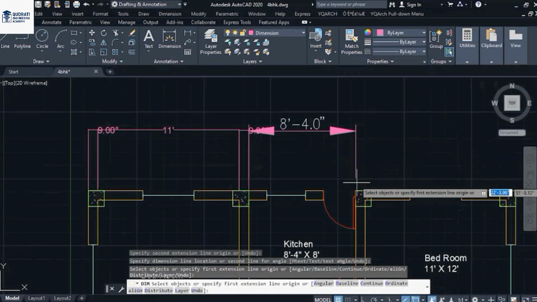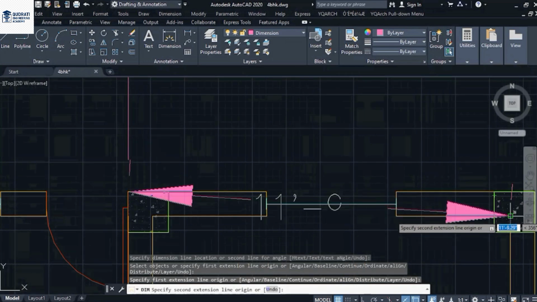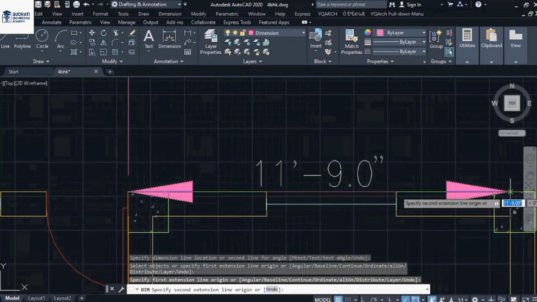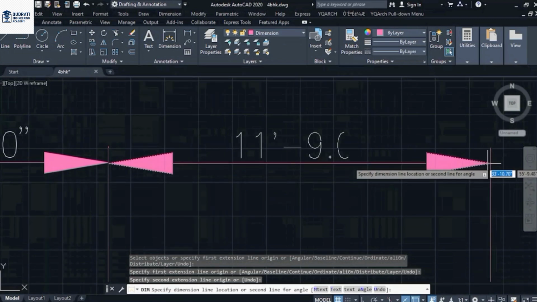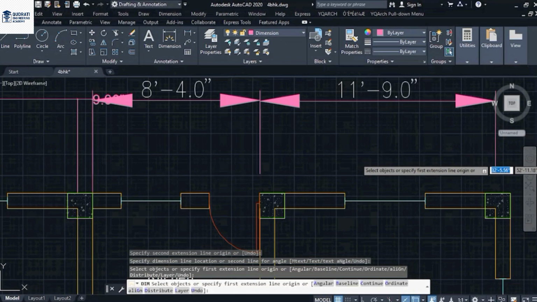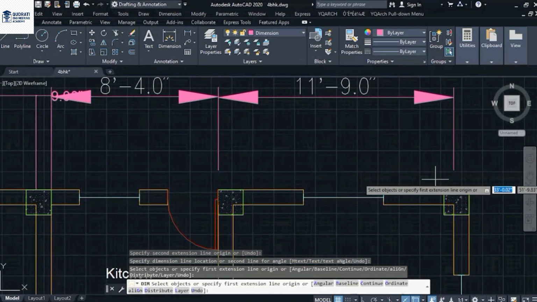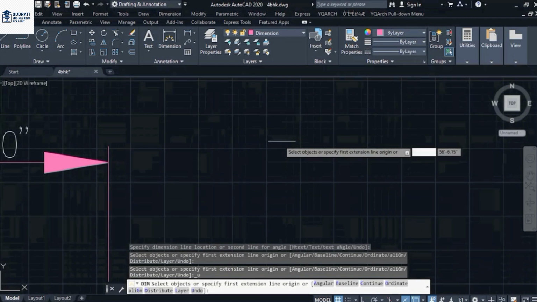Here I will continue to show you how it will look. As you can see, it looks really big, and this is not the right way to dimension. So you should choose a good and suitable size for the arrows.